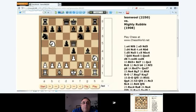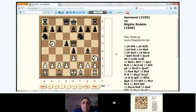The knight cannot go to d7, yes? Okay, it's my move anyways. The knight on h3 to g5. Wow. Well, it looks to me like you're floating around with all different pieces a bit loosely, and some troubles might come your way as a result, but maybe it will work.